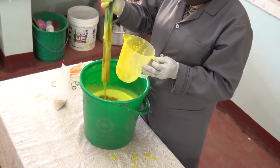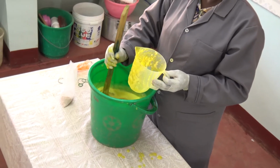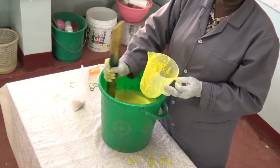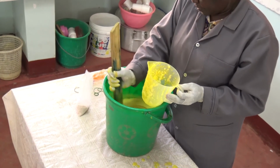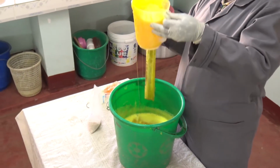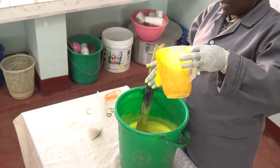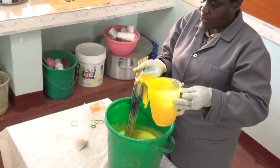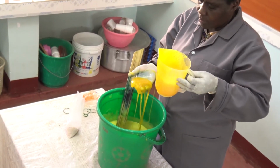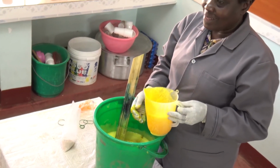You leave it to settle for about 15 or 20 minutes. Then you can start using your hand wash. You can also feel the thickness. You can even see. Now, this is the hand wash.